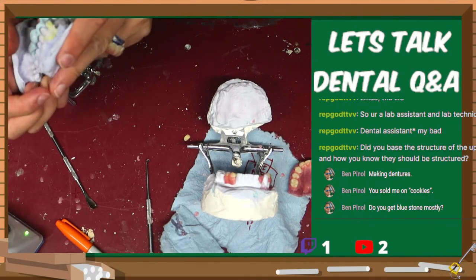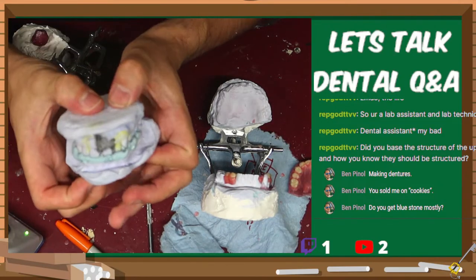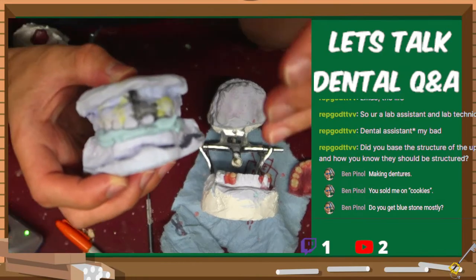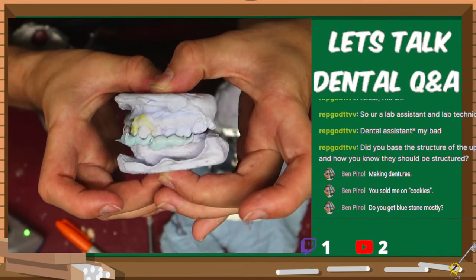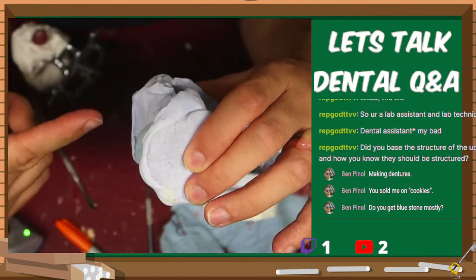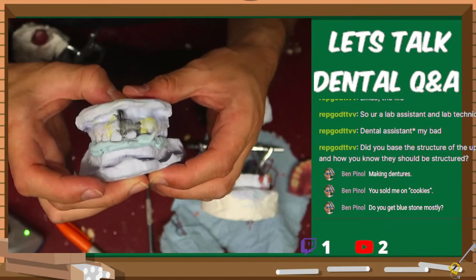This is another set where I made this person retainers. Yeah, this goes here. And so with this, now that I have the correct bite registration for this model, the exact bite of how this person actually chews down on it, I can wrap this with a rubber band so it keeps in this biting state.